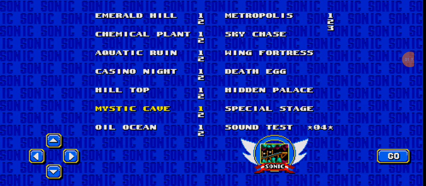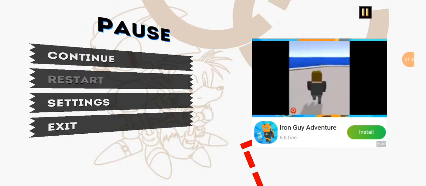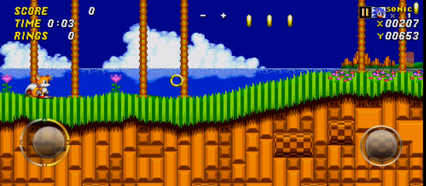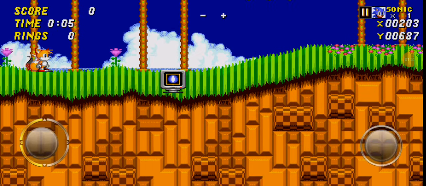1, 9, 9, 2, 1, 1, 3, 1. Oh, sorry. Go to any level. Using 1, and click twins, and you just click, or you can just click that. And yeah, this is how you do it.